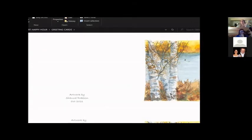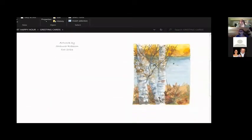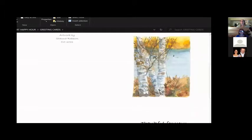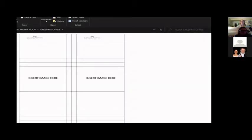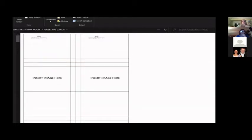So it's a Word document that I created, and I have online on my notes, I have templates, one for the portrait and one for landscape. It looks wonky because I'm just looking at a preview of the file. It's not the actual file, but I basically created a Word, what is it called? Table. I created a table in Word, and I just created it the size that I wanted it to fit all of the pieces of the card that I want. So I could just plug it in and then print, and it's good to go. Here's an example. And this is showing the grid lines. You can put the image there and then write your sentiment where it shows. So those are just a little preview of the template.